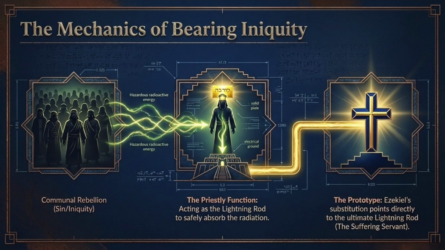That analogy perfectly captures the ancient mindset. And in this priestly system, there had to be a way to safely handle and dispose of that hazardous material. Otherwise, it would just destroy the community entirely. Right. So, in Exodus 28, God commands that Aaron, the high priest, wear a specific gold plate on his forehead. And the text says he wears it so that he may bear the iniquity of the holy things. So the high priest acts as a localized lightning rod. Exactly. He absorbs the communal guilt so the people can remain in God's presence without being consumed by divine justice.